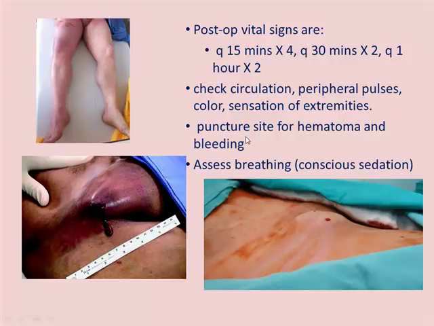The other thing that can happen is the most common complication from a cardiac cath is bleeding. Again, I told you that we're poking a hole about the size of a neonate's little finger, so it's a decent sized hole in the femoral artery, which is fairly large.